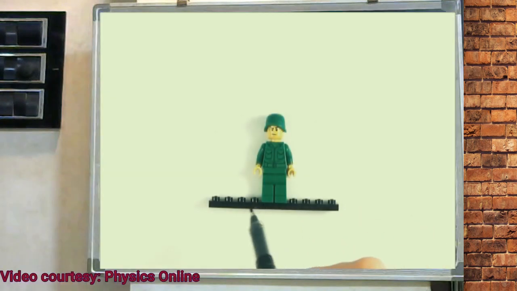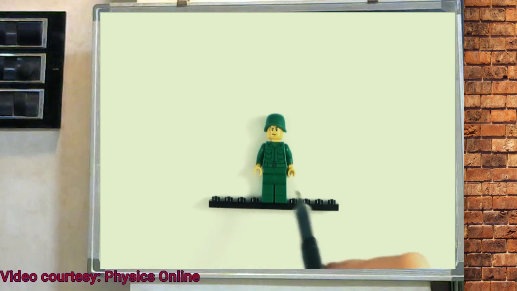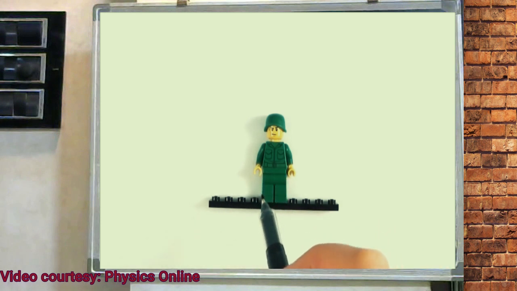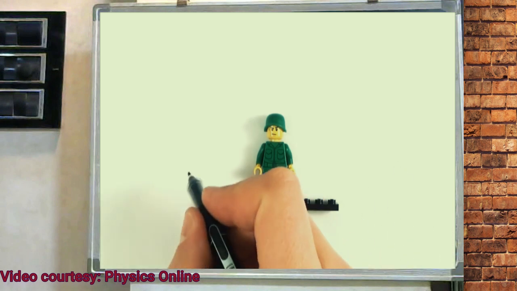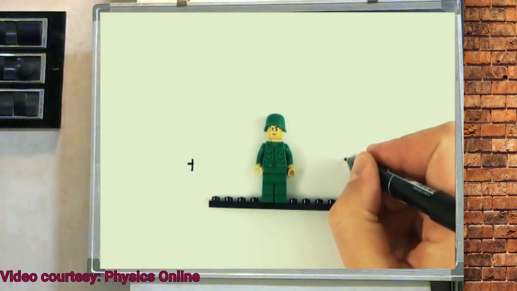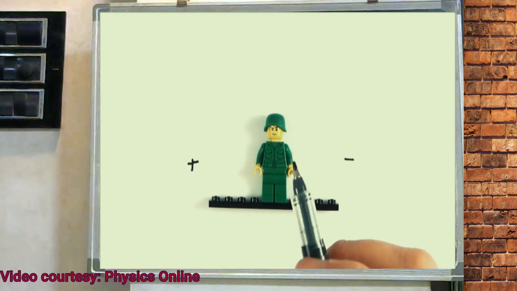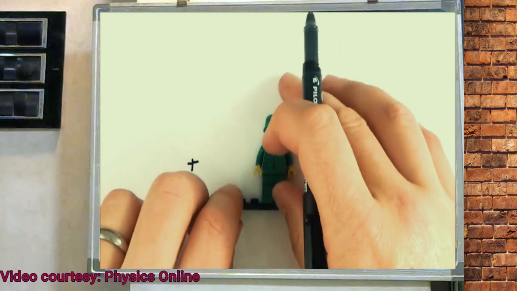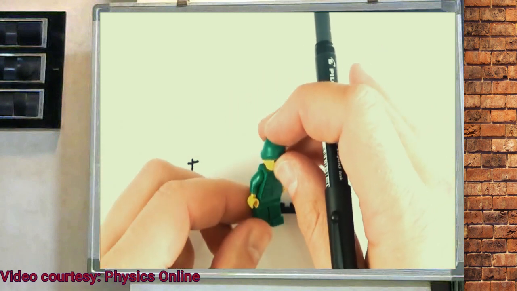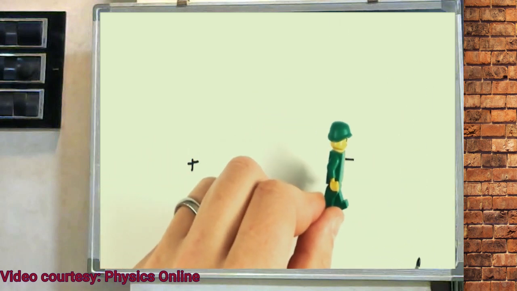So what I have here is something that represents a piece of wire with a charge carrier in it. And it's not going to have any kind of flow in one direction or the other because there's no difference in the electrical potential at each end. However, if I make one side positive and the other side negative, then this figure here is going to represent the conventional current. The conventional current is a flow of these charged particles, and in this case it's going to move from positive to negative.